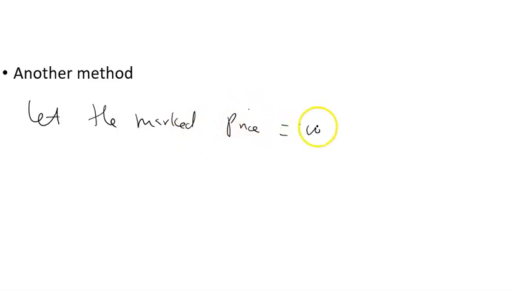Method 2, we use the if less, more divide. We let the market price equal 100%. The market price equals 100%. It's the same as the catalog price. That's the original price. It has not been reduced, 100% full.